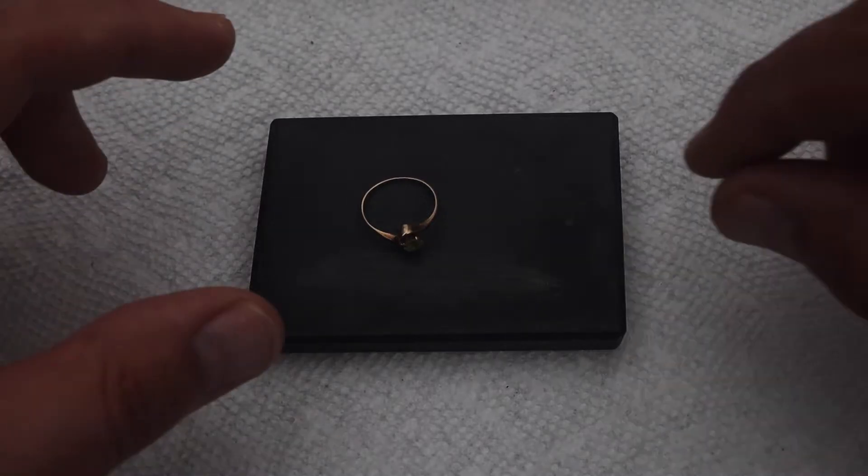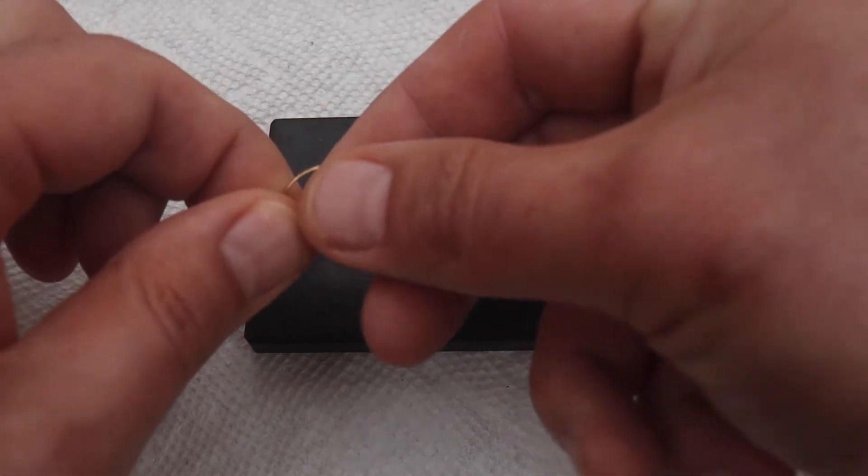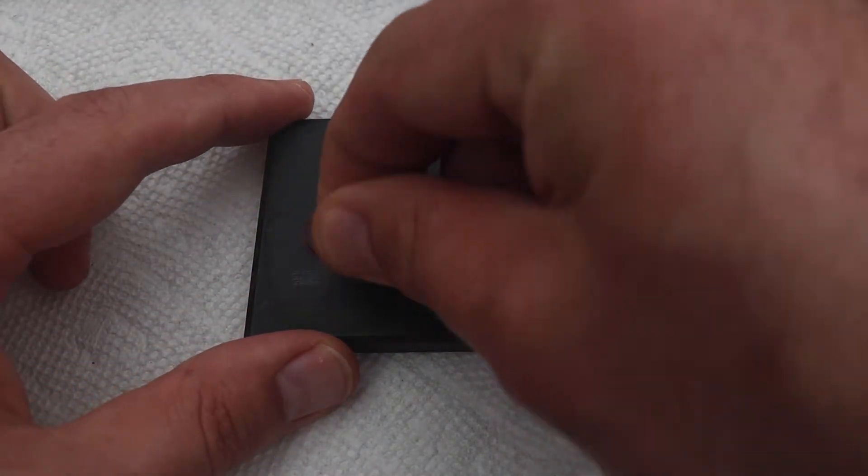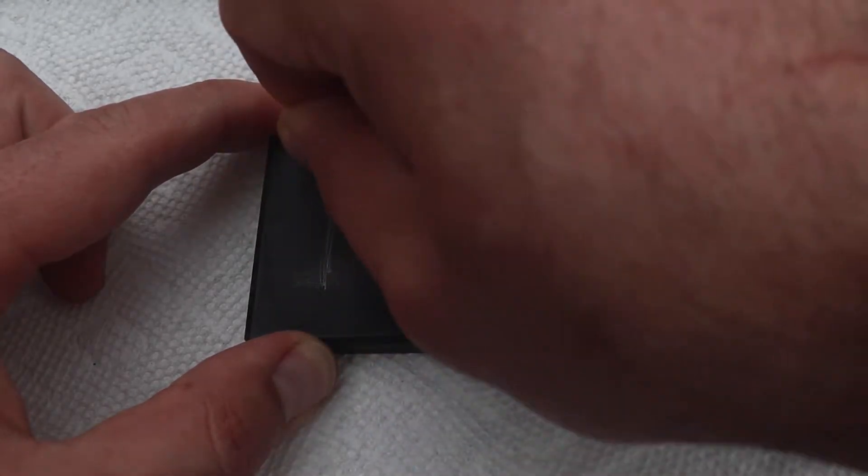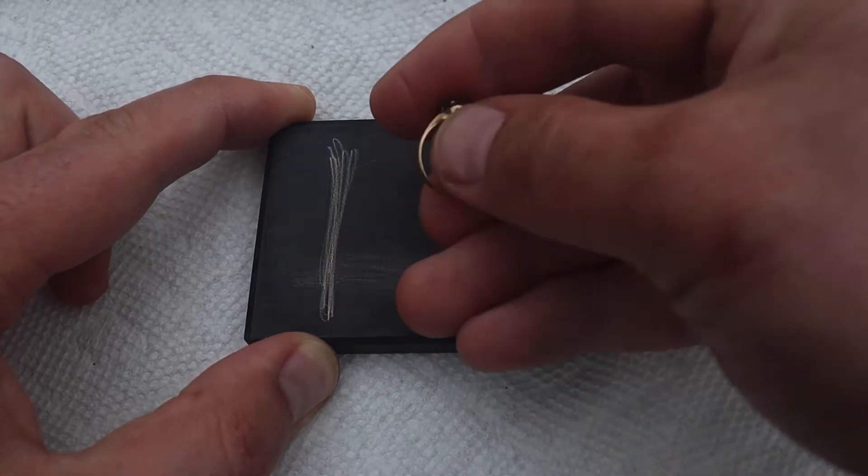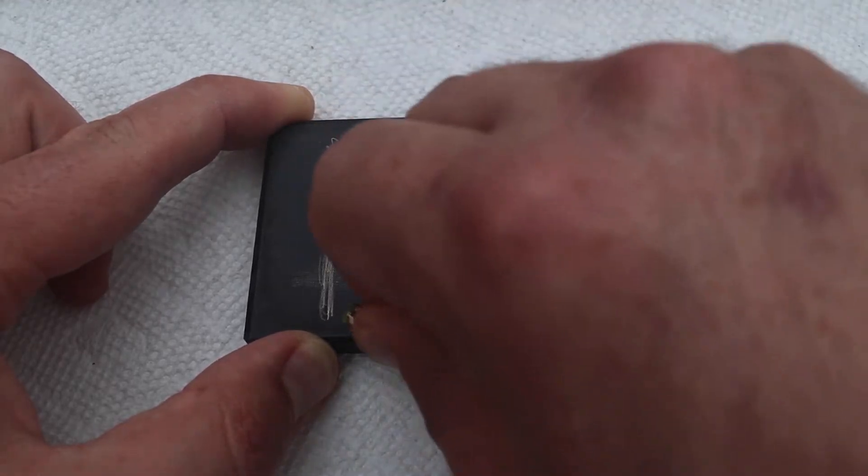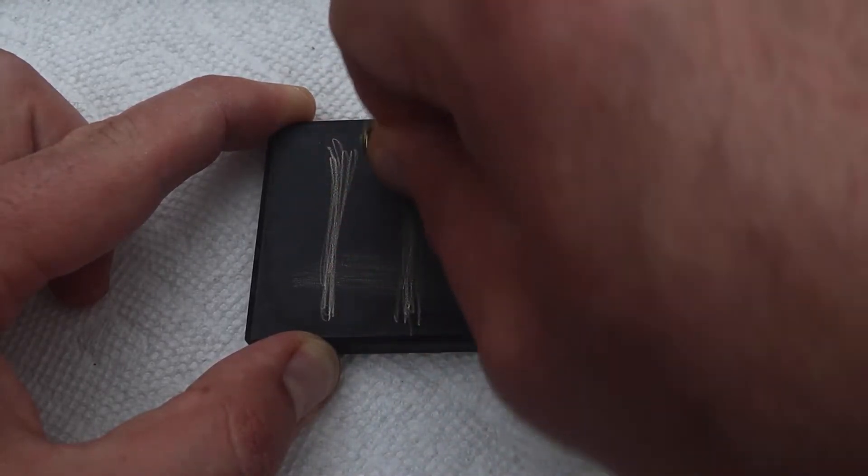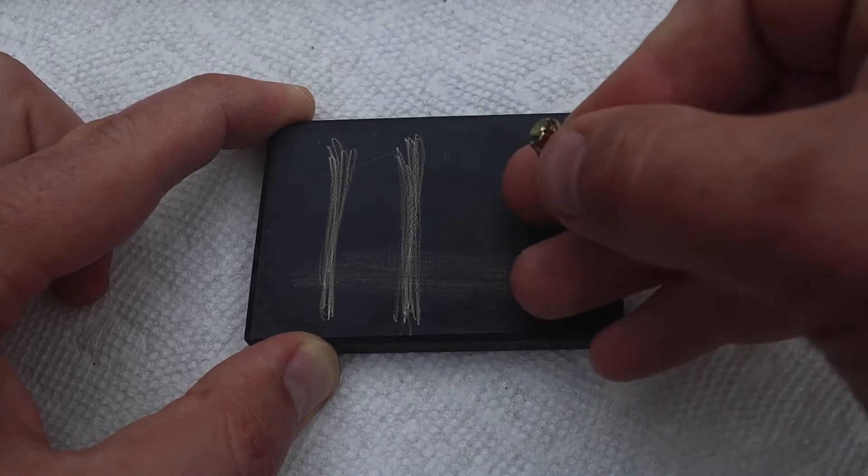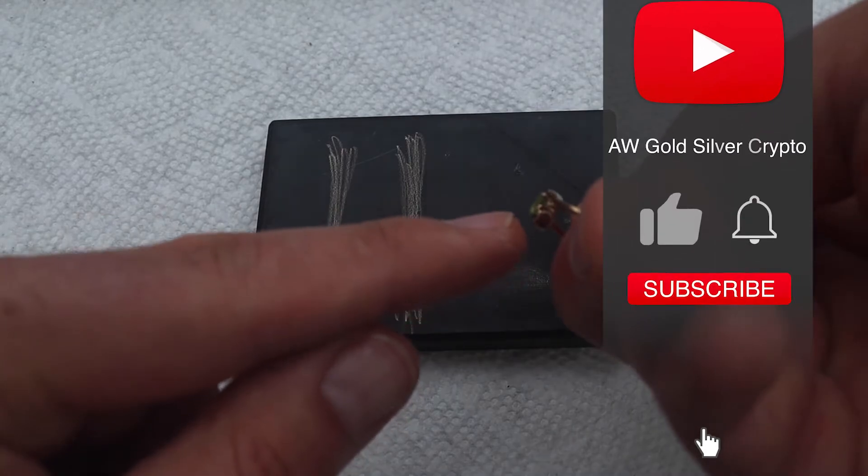Let's go ahead and start testing. I'm holding it like so, and we're gonna make a few marks. Number one is done. I'm gonna take another side of the ring and make another one. Done. And let's do one more just on the side here, so we're gonna drop this side right here.